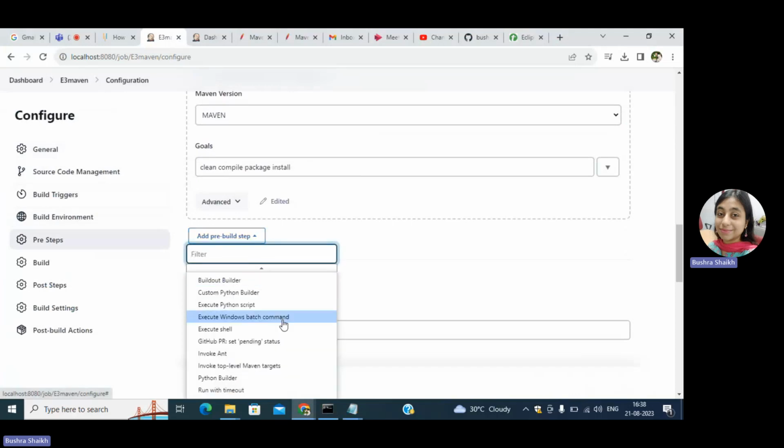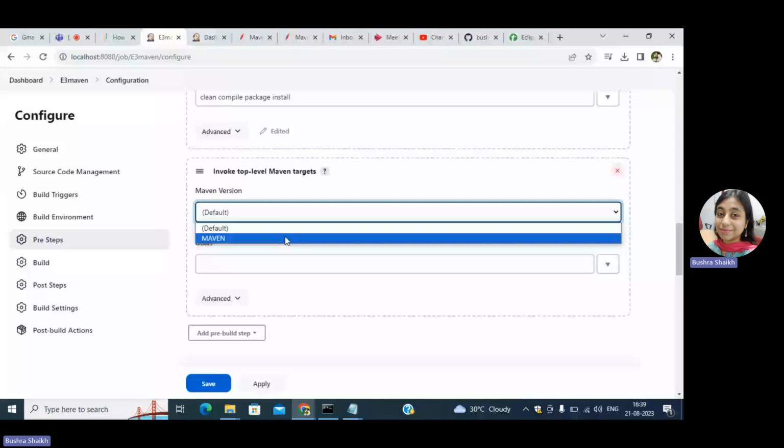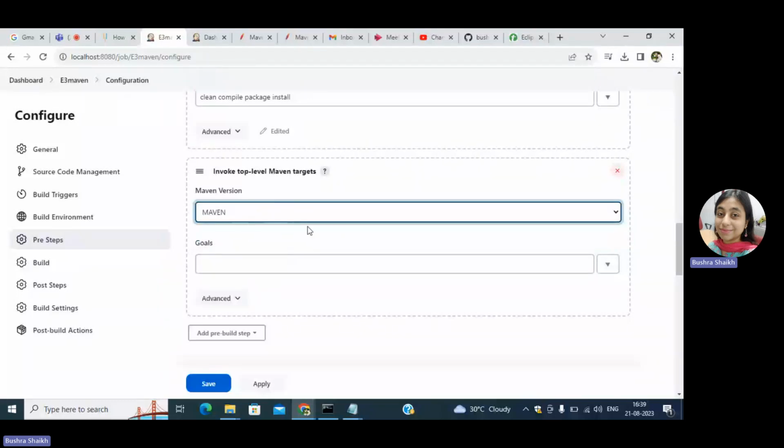So you have to click on the option that says... I have somewhere in Jenkins set the Maven home path and selected the version. Ideally, I should have selected the Maven with the name of the version, but it's fine since I have only one version, so I can name it anything.